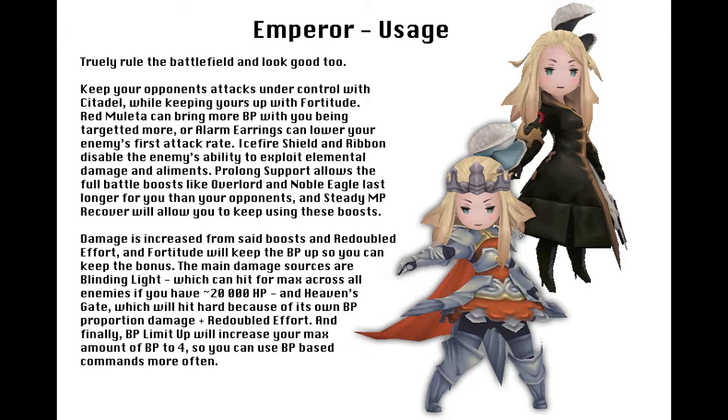While we're on this topic, on the other hand, Alarm Earrings can stop the enemy from getting their attacks in first, so that can also be handy. The choice is completely yours for equipment. I never specify anything really necessary unless it actually is necessary. But I like to use Ice Fire Shield and Ribbon as well, because it also makes it harder for enemies to get the upper hand through ailments and weaknesses, so that's good also.